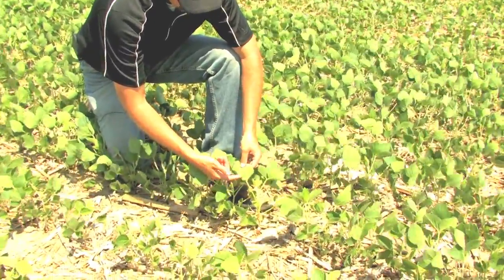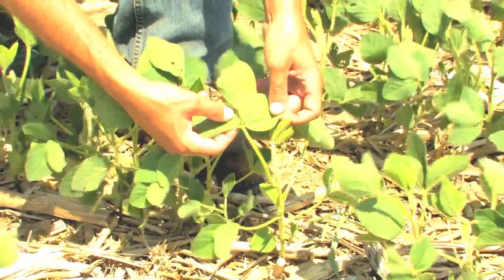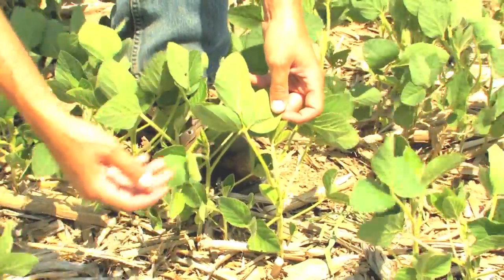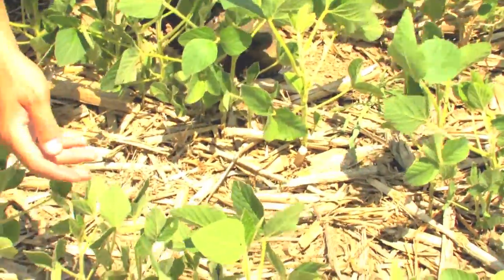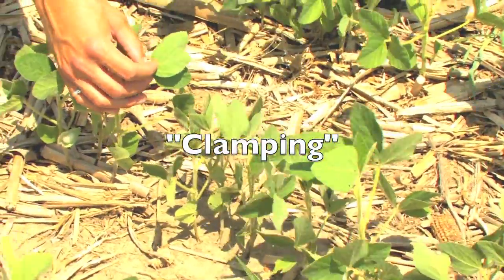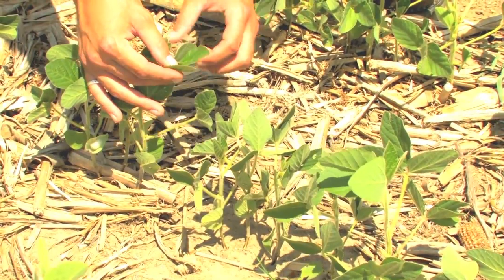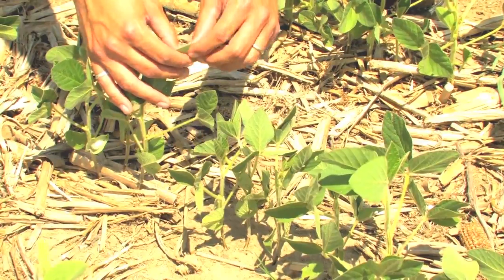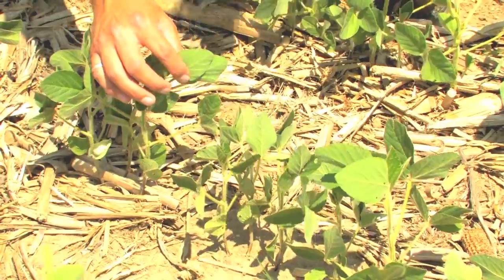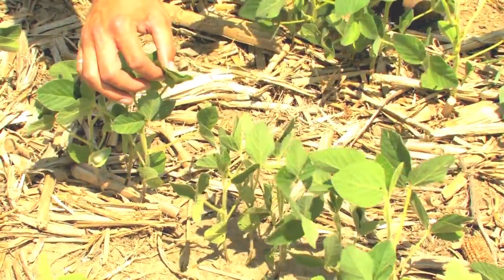What energy there is gets put into root development. As you progress from plants that just flip their leaves to the silver green side, you can go to the ones right next door where they actually start to — I call it clamping — where they've got the silver green side, but now they're all kind of orienting. Here we have a trifoliate where the two outside leaflets are almost clamping together quite literally, and the middle trifoliate leaflet is within there, almost shutting down in terms of the amount of photosynthesis that's occurring.